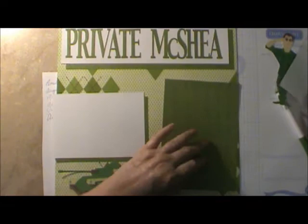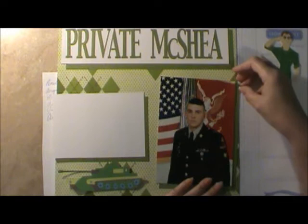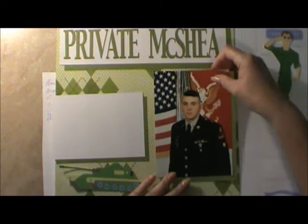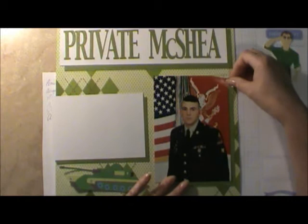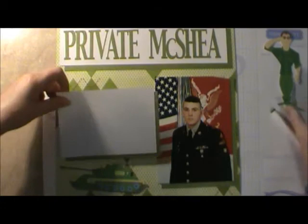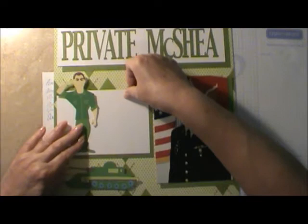I have this ready to put his picture on. I want this to be straight — and it is. That's my Jason. I hate these pictures from the military. You know, the boys always try to look real tough. And it's so hard for me because my son smiles all the time. He's an attractive young man. Well, now he's going to be 40 — can you stand it? And I'm just getting the scrapbooking done. I had to move the little guy over to the right a little bit more so his elbow fits in.